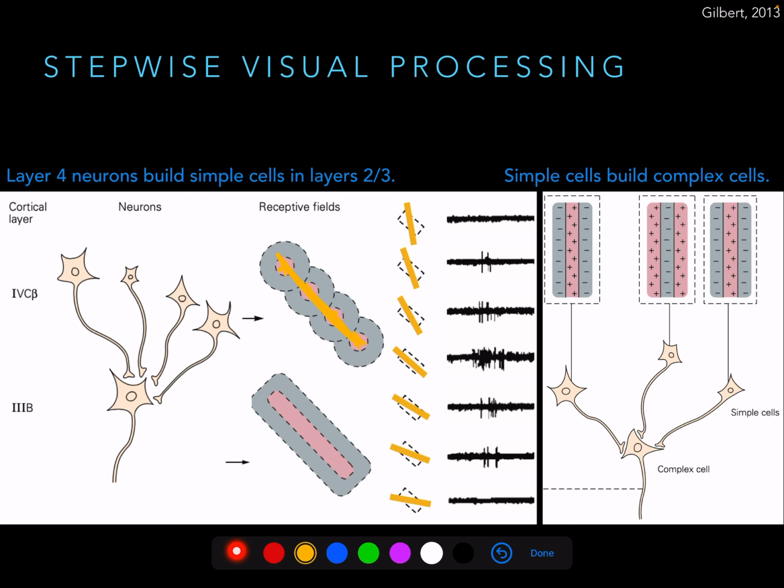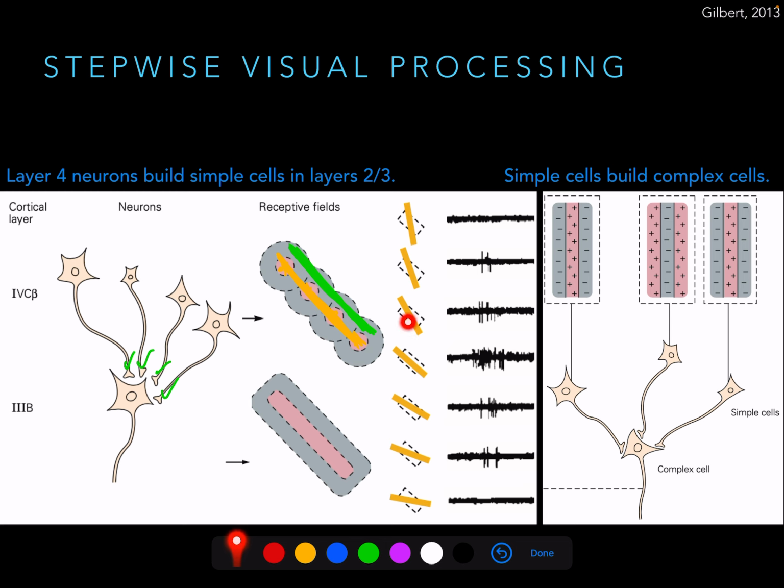When there's a line there, now I'm going to be super duper excited because I'm getting excitatory input from all four of my inputs. And so what does the receptive field for this neuron look like? A simple receptive field here where I have an excitatory region and an inhibitory region. If I put that line of light over here, all I'm doing is stimulating the surround. And therefore, I'm going to see a whole lot less activity in that neuron. And so, if I get the angle of the light just right, I'm totally excited. That's what's going on here.